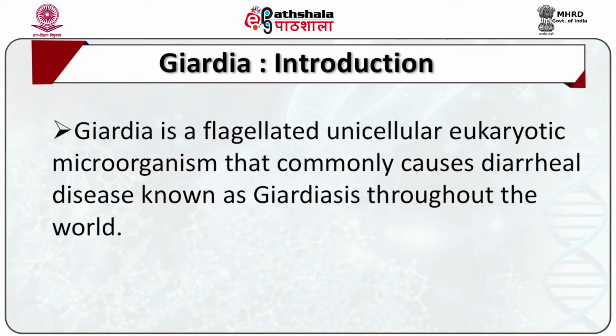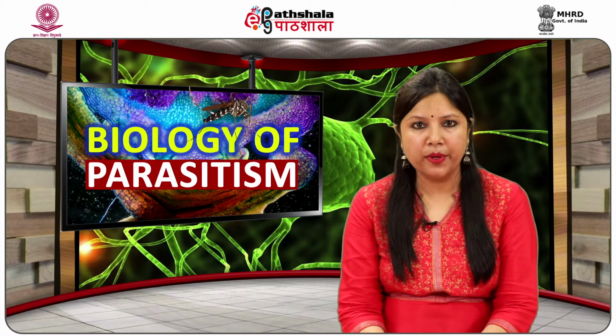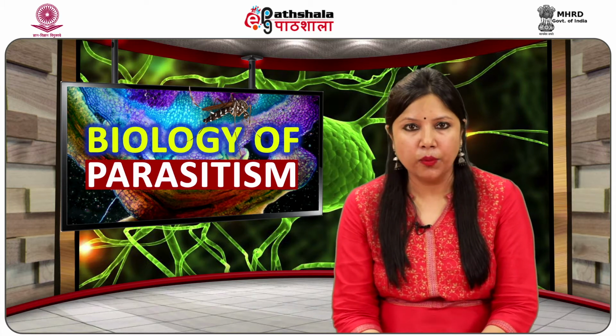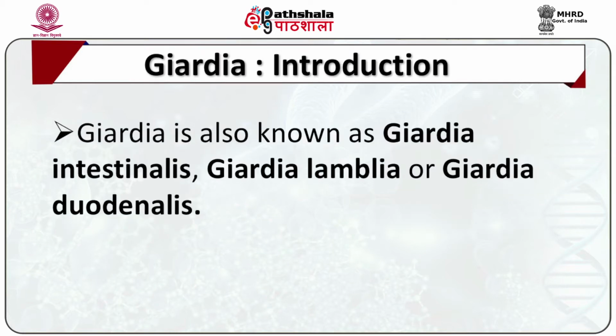Giardia is a microscopic parasite that is responsible for the diarrheal illness called giardiasis throughout the world. It is the most common cause of waterborne outbreaks of diarrhea across the globe. These typical eukaryotic organisms are anaerobic flagellated protozoan parasites of the phylum Sarcomastigophora that colonize and replicate in the small intestine of several vertebrates. Giardia is also known as Giardia intestinalis, Giardia lamblia or Giardia duodenalis.